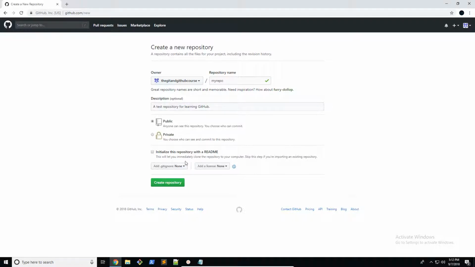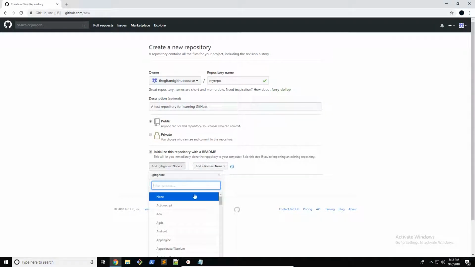For now, we're going to be initializing this repository with a README, so we're going to work with all of that. But in the future, when we start working with remote Git commands, we are actually going to create empty repositories, so we can't really do all this README stuff. But for now, we're going to keep it on.